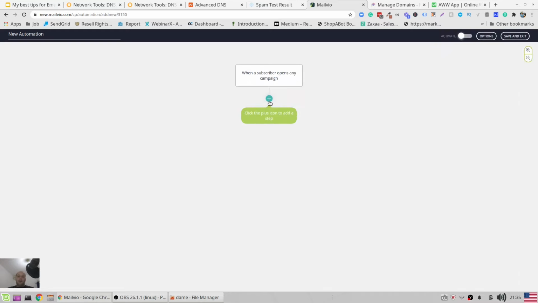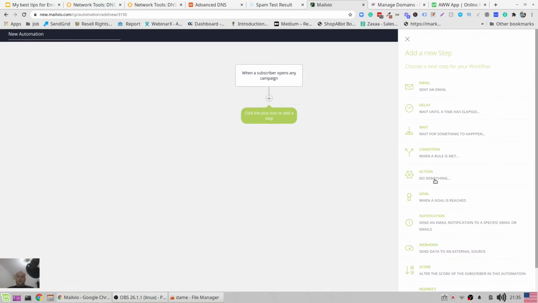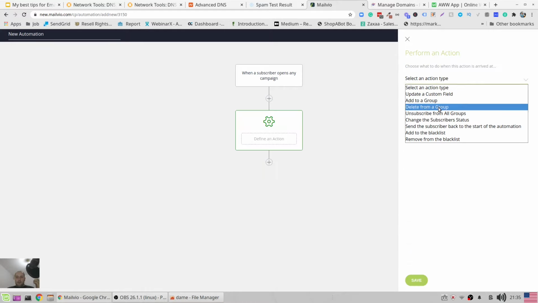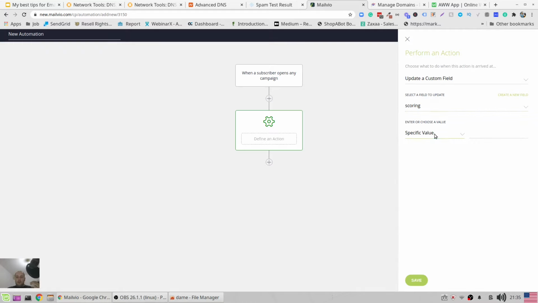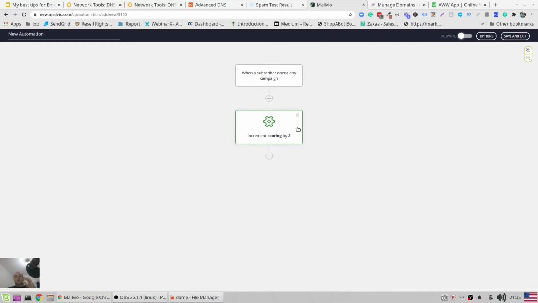If they open any campaign, what you can do is, for the autoresponders that don't have a score directly, let me just find, I think it's in action here, update a custom field, and that would be scoring for me. So I can say increment by 1 or by 2, maybe 2. Okay, so now we have an automation created here that when somebody opens any of the campaigns, they will get a score of 2.